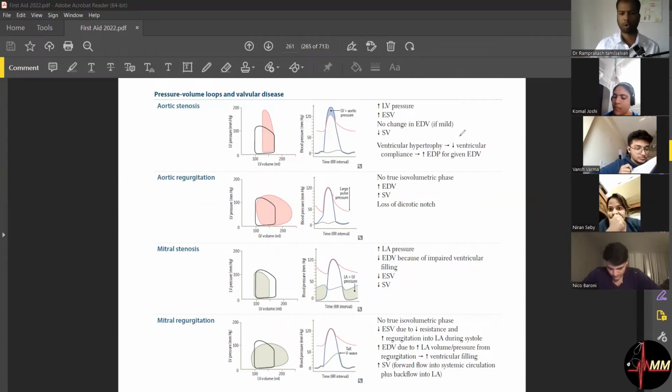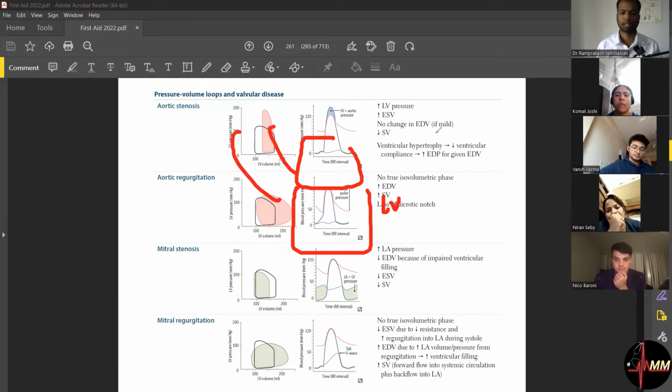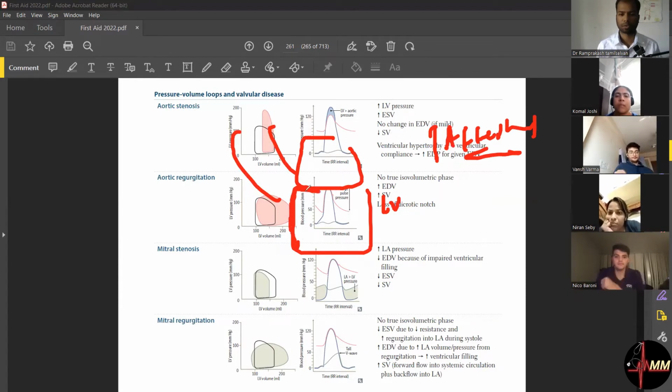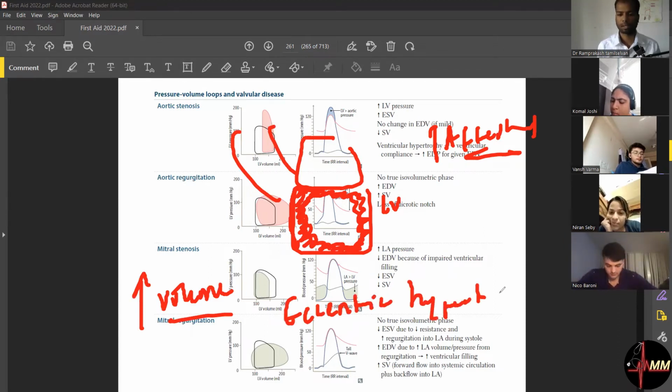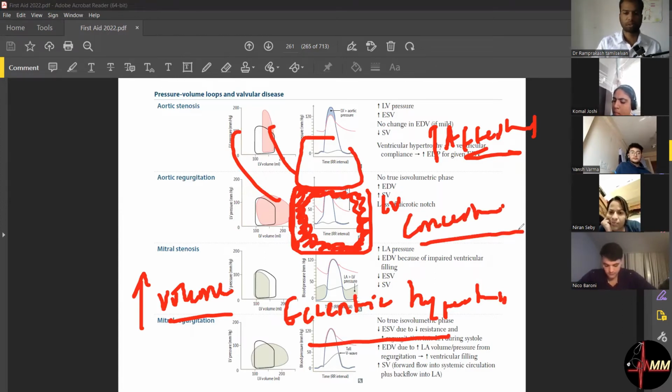Always remember one very important point. If this is the left atrium and left ventricle, whenever there is increased afterload in the system, the left ventricle goes for concentric hypertrophy. And whenever there is a volume overloaded state, whenever there is increased volume in the left ventricle, the left ventricle will go for eccentric hypertrophy. These two points are very important for the exam. You can see a lot of questions in UWorld.